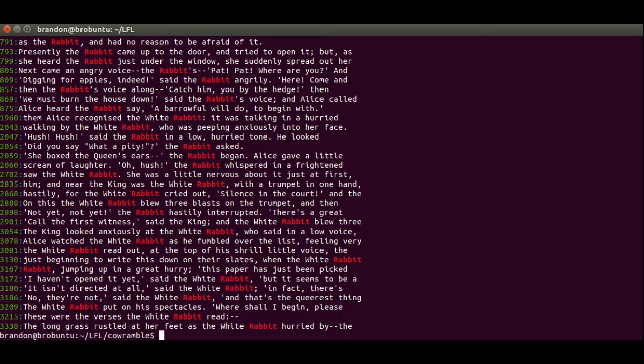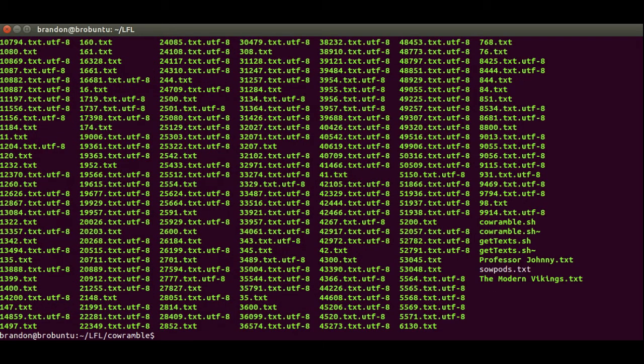The last option that I want to cover is recursive searching. Maybe it's not just the White Rabbit that I like about this book. I just like rabbits in general. And I have all these books here, and I want to find the parts where they talk about rabbits. Well, if I want to search all these at once, I could type in each name, or I could use grep's recursive option, which is -r. And when you're using -r, you don't need to give it the second argument anymore, like the file argument, because you want to just search everything.